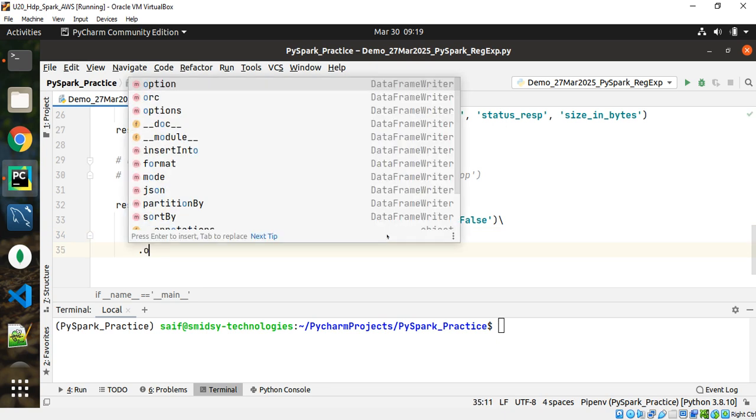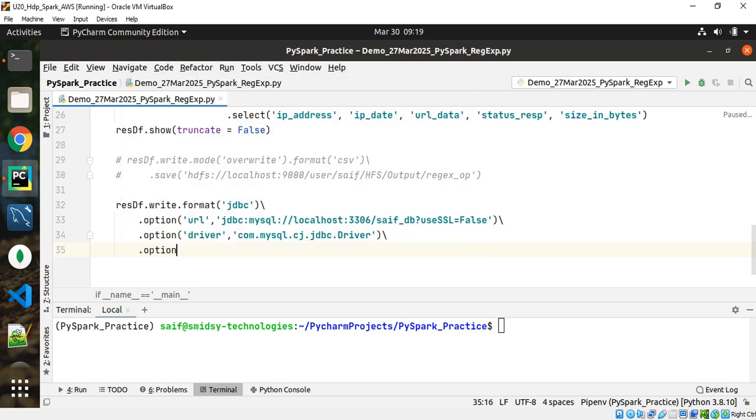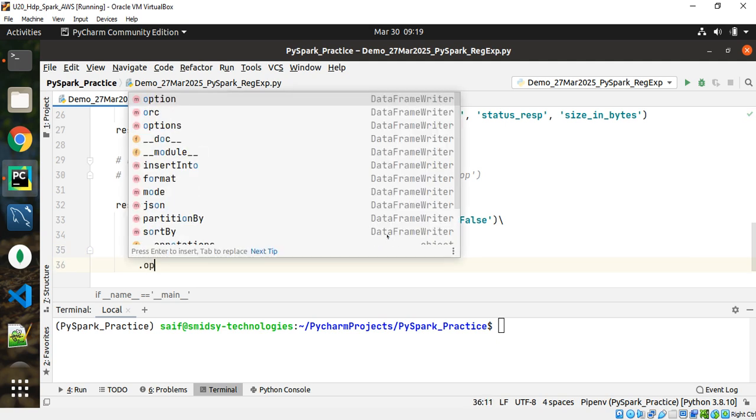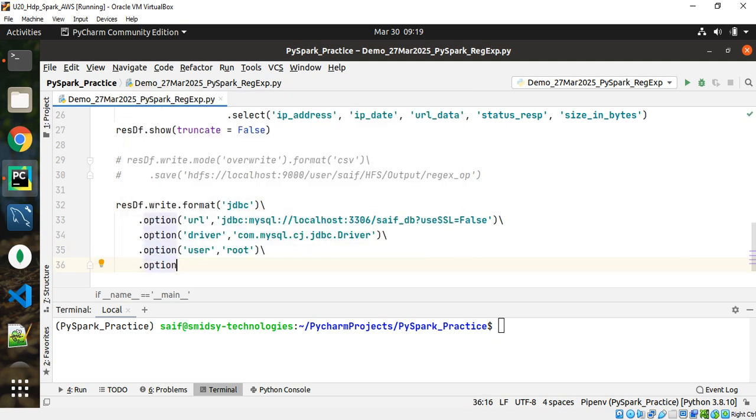After that, one more option. When we are trying to write one more option, again in the form of key and value, guys. What is the key? Now the user. So the user is root. Guys, I'm hard coding the values, but in projects we try to keep this in a place where we can call this from. That I will show later. So what is the password for this? I have kept a generic password so that if students forget, it's easy for me to recall.